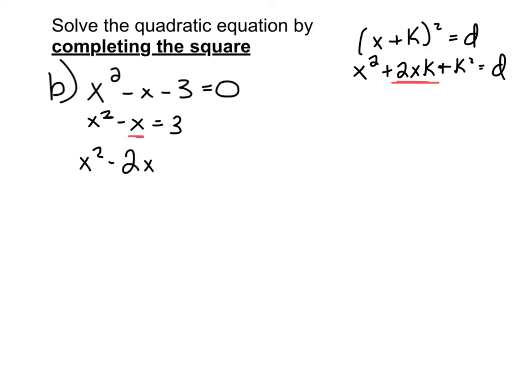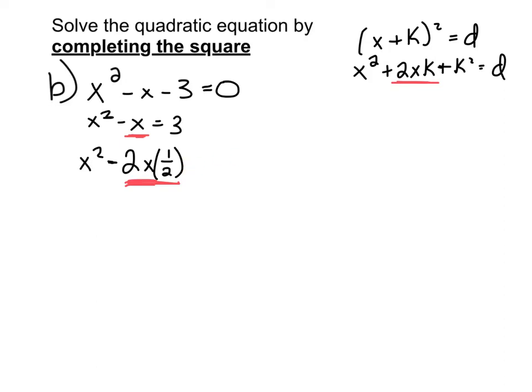Okay, and then in order for this term and this term to be the same, I must have multiplied this by 1/2, okay? Because the 1/2 is going to cancel, and then you'll just be left with the minus x. So these two terms here, underlined in red, are now the same. And then I want to add this plus k squared that you see over here, right here.